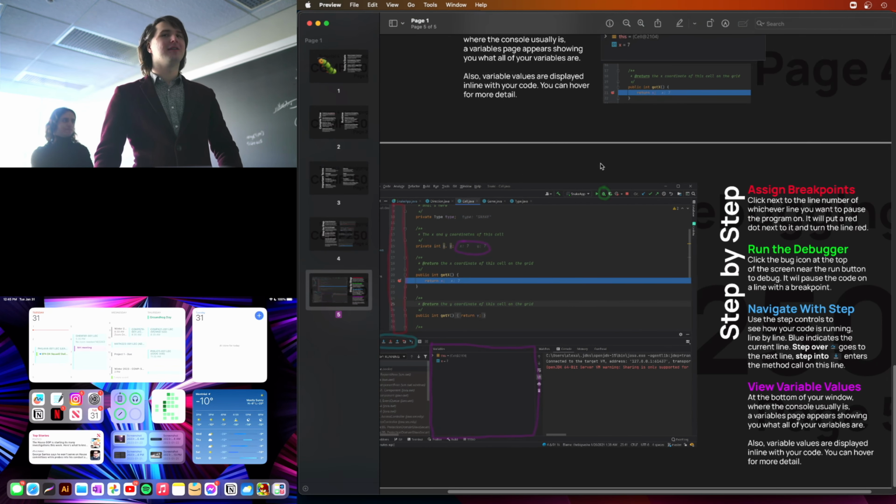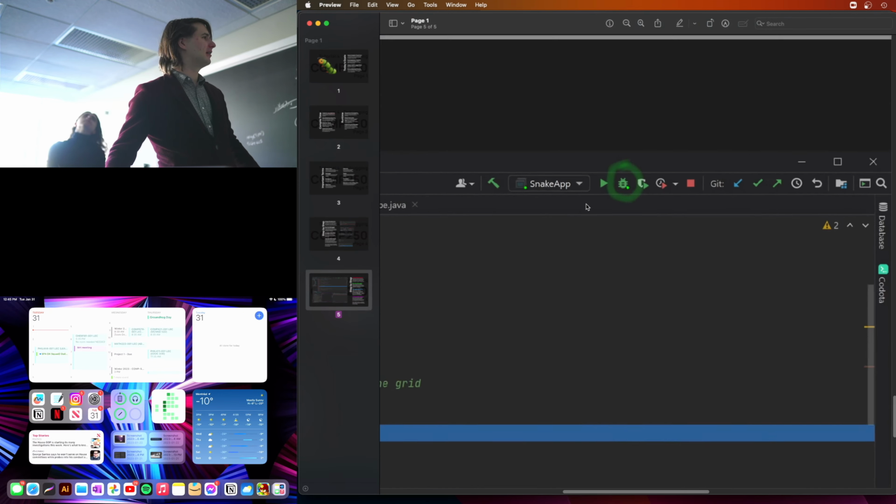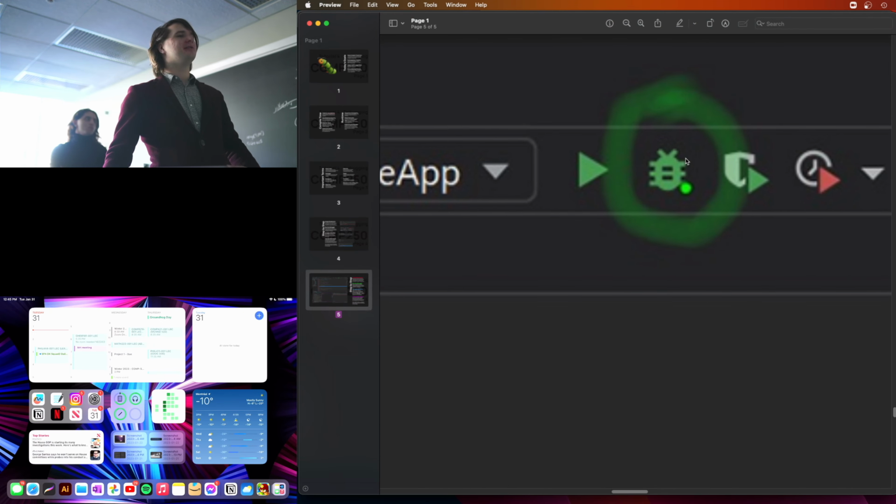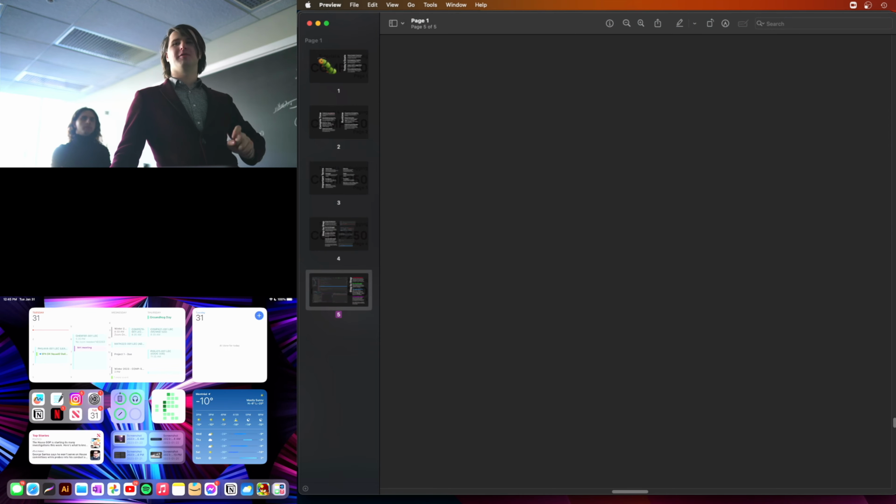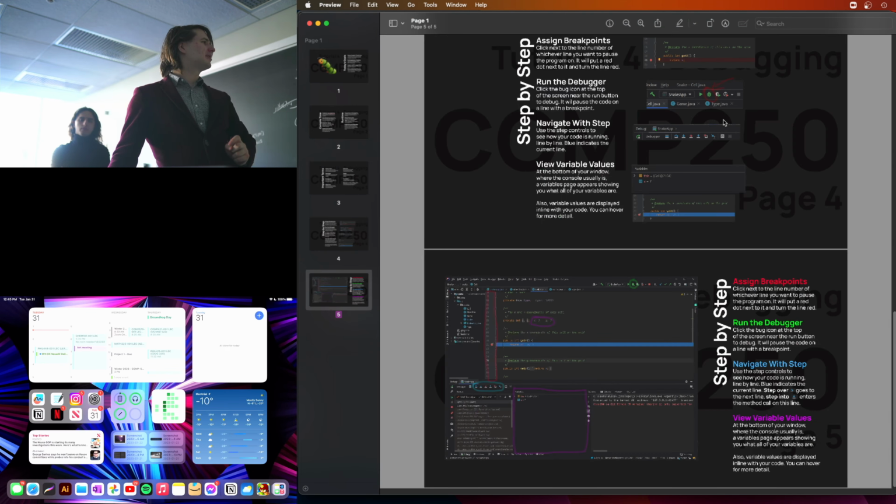Yeah, and then the final and most important button of the entire debugger is this little bug icon. Those breakpoints, those red dots that pause your code, will not work unless you run it with this icon. If you run with the regular play button, it's going to ignore them and run normally. If you run it with the bug icon, it's going to work with the debugger. That's kind of the basic overview.